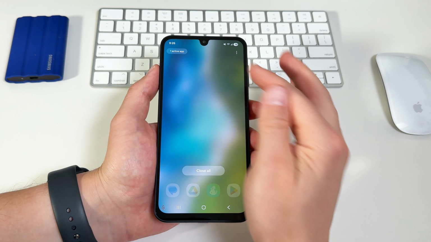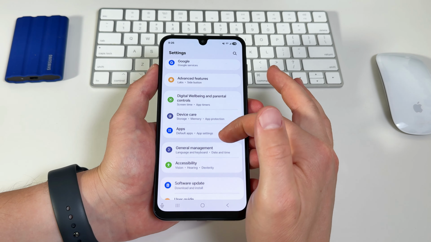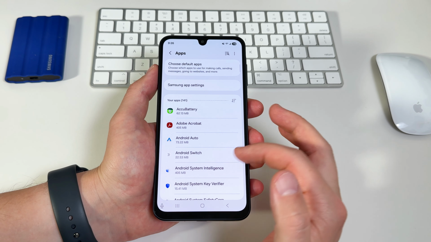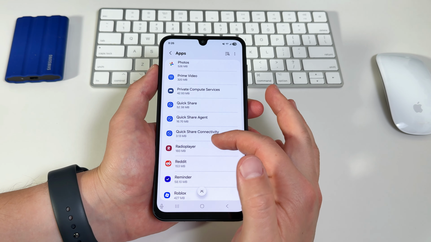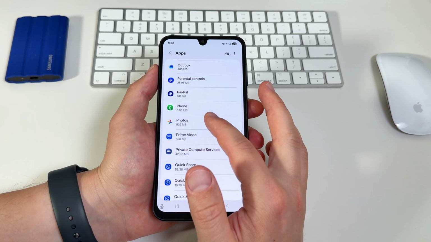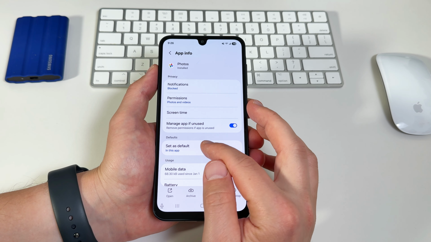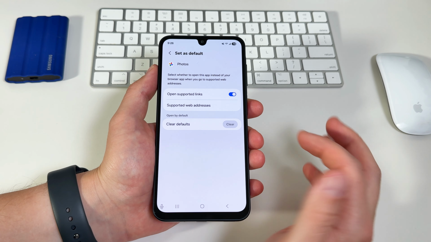If you do know what's the current default app, we can go reset it. Go to Settings and then scroll down to Apps. Then from the list of apps, we'll find the app that's currently being used as the default video player. I know mine is using Google Photos right now, so I'll scroll down until I find the Photos app. Here in the app settings, there's a section for defaults. I can go in here, and on the bottom where it says Clear Defaults, we can clear all default settings.